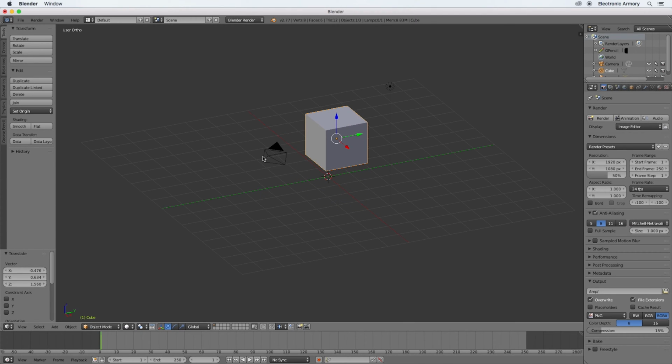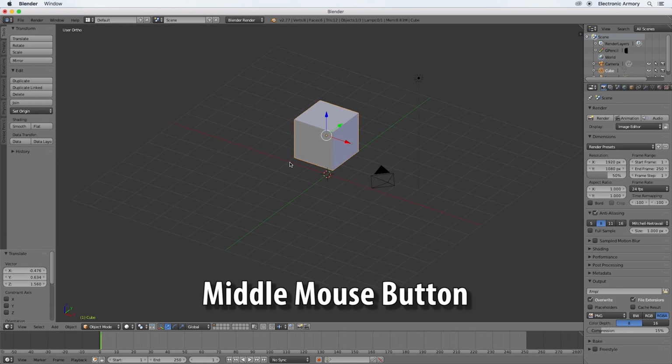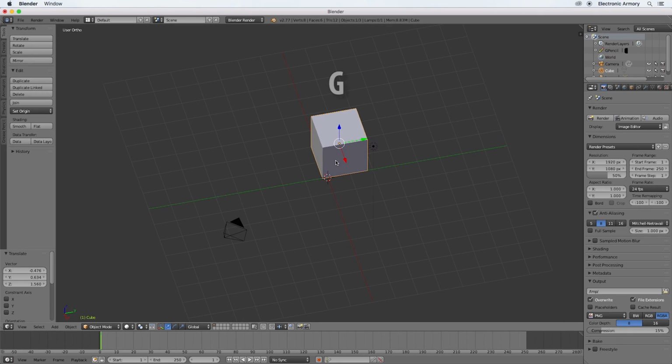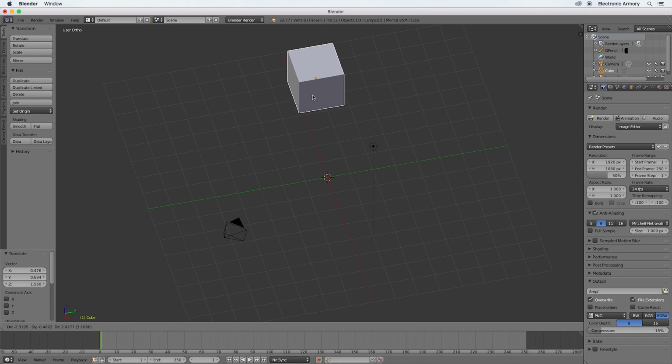If you rotate your view around, you'll see that the model was left where you put it, but maybe not where you thought it would be. In our example, it's kind of off to the right a little bit. When you move the object in this manner, Blender moves the model along the same plane as the view. So let's try this again. Hit the G key, move your mouse, and let's put it right about there.